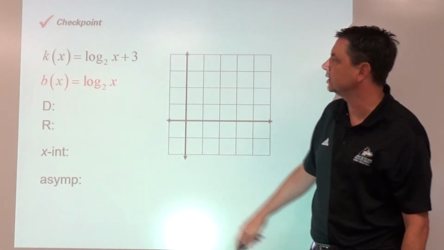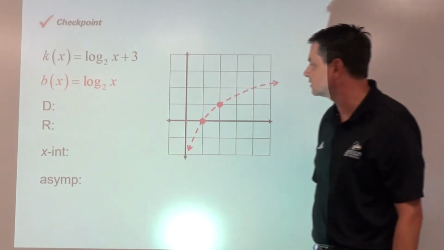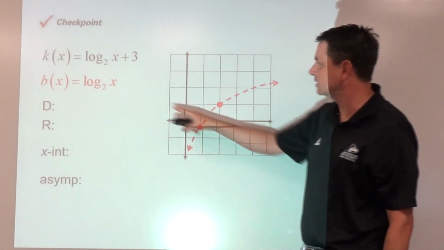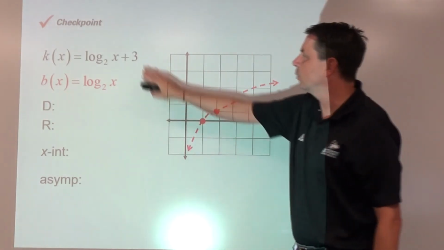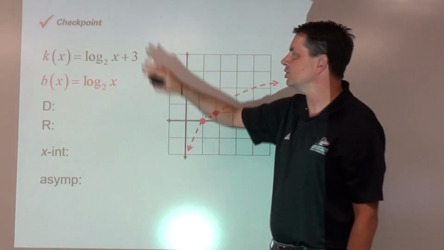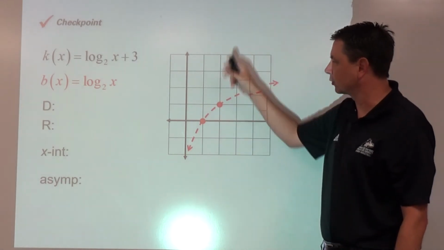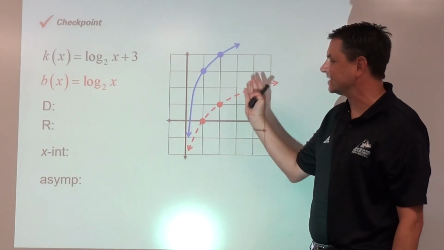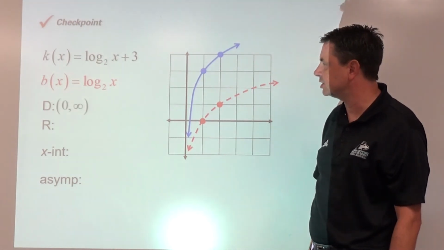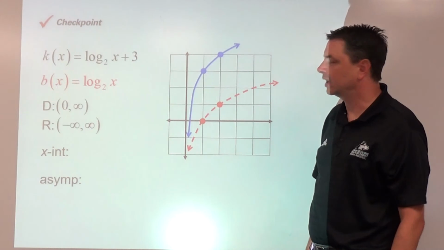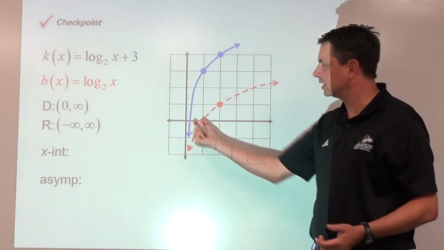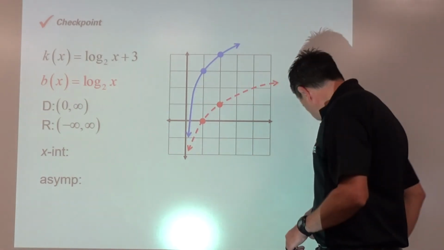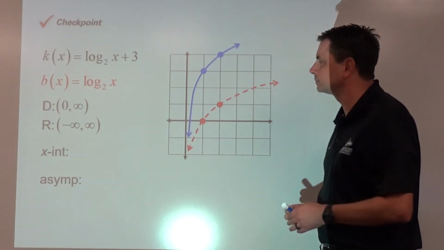Our parent function is log base 2 of x. So we graph that, (1, 0) and (base, 1), since our base is 2. No parentheses this time, so our translation, our shift, is vertical, up 3 with all of our points. The domain has not changed, the range has not changed. The x-intercept is a little bit interesting. It's hitting here. We don't want to necessarily guess on that, so we should probably work that one out.